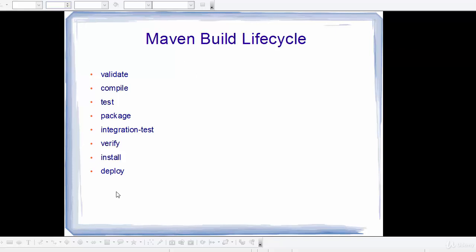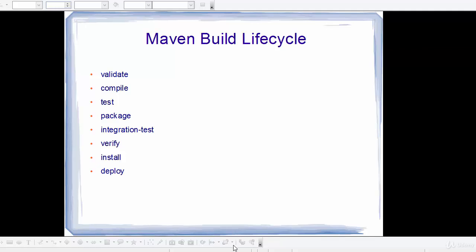So these are some of the important phases of your Maven build lifecycle, and these are the commands you need to learn in order to compile your project and package your project and build your project, right?